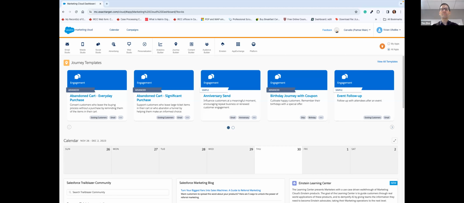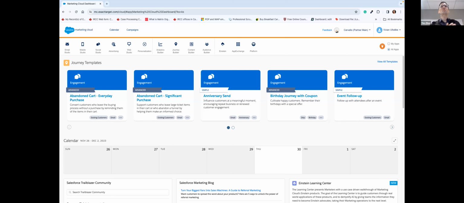So that's what we're looking to build in Marketing Cloud using server-side JavaScript in a cloud page. So that's the use case, and we're going to walk through building that from scratch. And Vivian, you don't have to have any experience in any coding language. We're going to walk through that bit by bit.